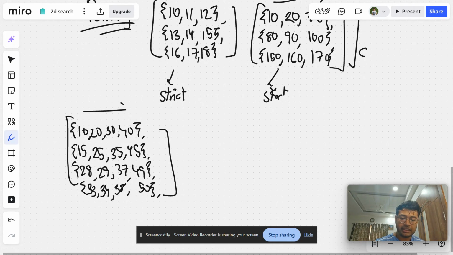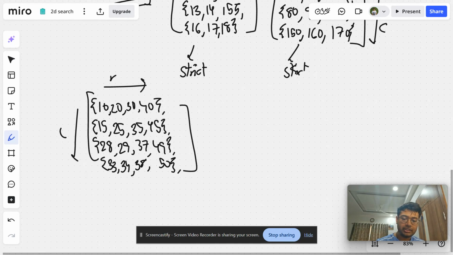Here we can see that each row is sorted and each column is sorted, but we can also see that the last element of each row is smaller than the first element in the row that comes after it.